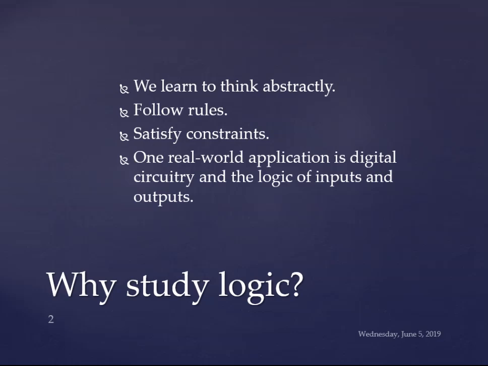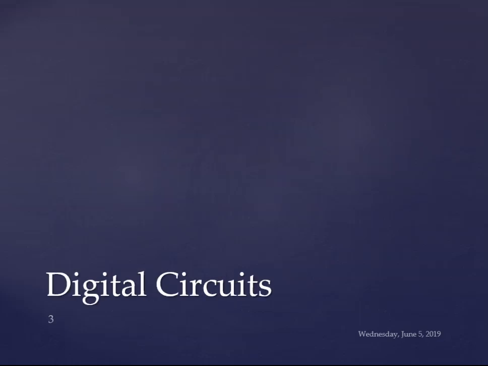So let's talk about digital circuits and what the language of digital circuitry entails. First thing you should observe about it is that instead of using T's and F's, it uses ones and zeros. So it's a binary system. You can think of the ones as representing on and the zeros as representing off. And that corresponds with the binary languages that we've been looking at that utilize truths and falsehoods.